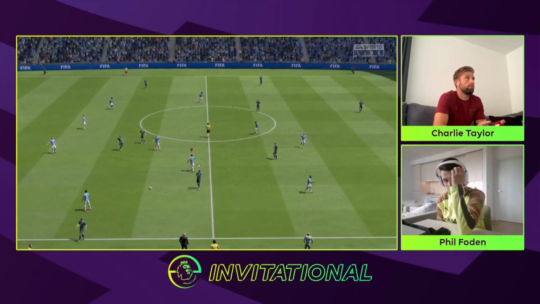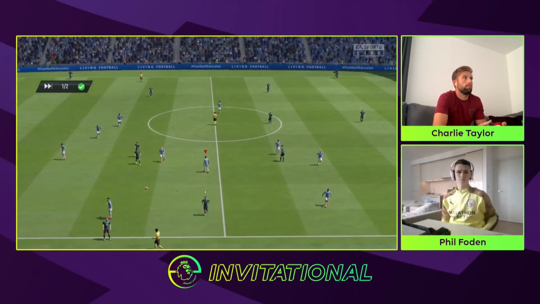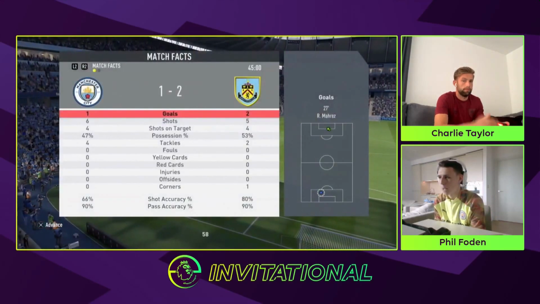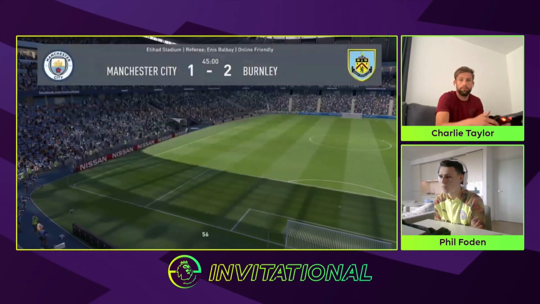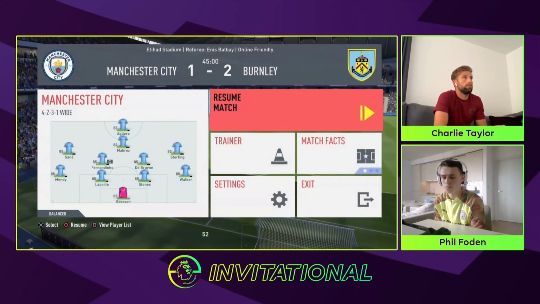That will do us for half-time, Richard. Burnley, with a very slender advantage. 2-1 for Charlie Taylor. Chris Wood involved in both goals. And the away side will have the lead at half-time. Yeah, let's have a quick chat with both players. What a game. That is 2-1 at the halfway mark.